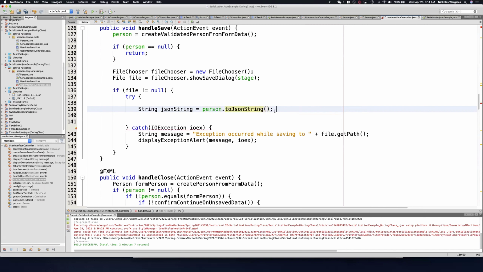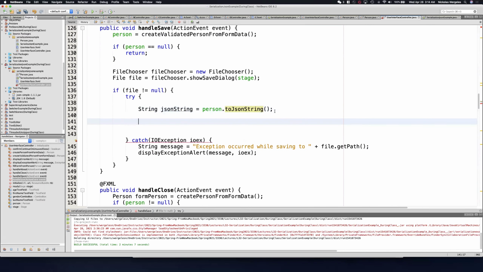Now, once I have the string, it's really easy to write to a file. It's not in some encrypted message like the other example. It's actually just a string. So I can use a print writer for this. I'm going to call it out. I'm going to instantiate the print writer. And I'm going to use the file that the user selected.